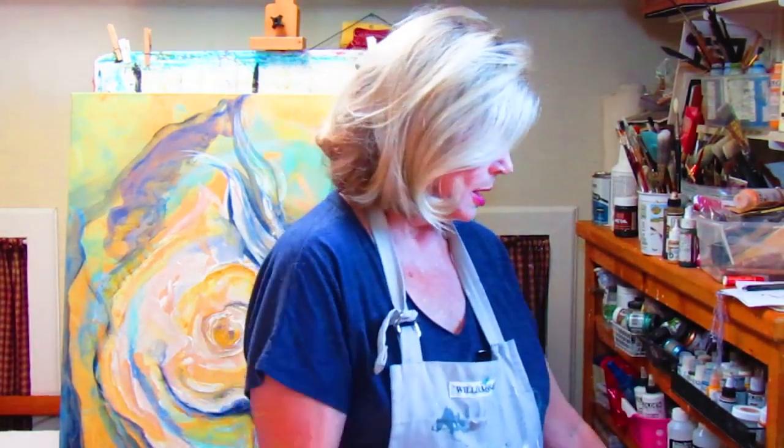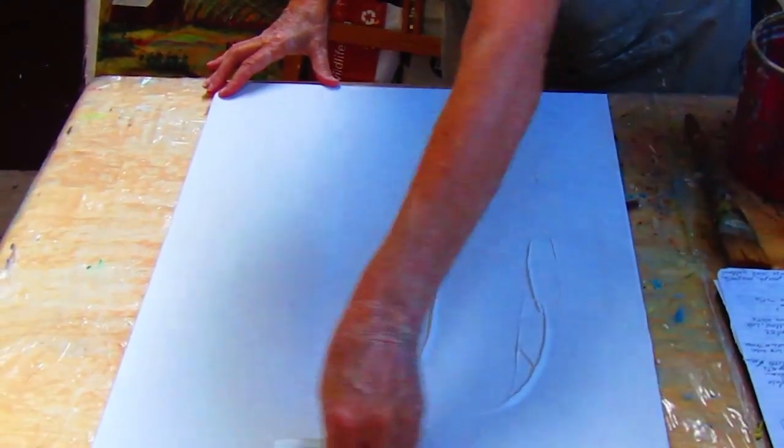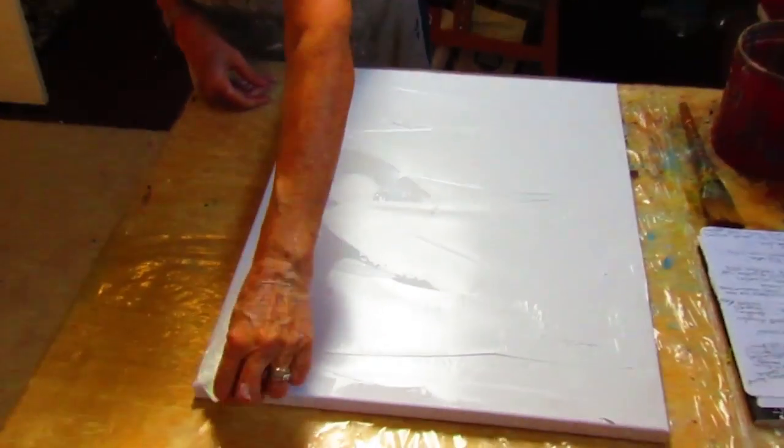Another tool is your paintbrush, but it takes too long to put gesso on with a paintbrush — I'm going to use a credit card. I'm just going to start wiping this on. I'll take a day or two just spreading gesso on my canvases so they're all ready for me and I'm ready to paint. It doesn't take very long. I prefer this method with a credit card — and yes, this credit card is old; it doesn't work anymore.